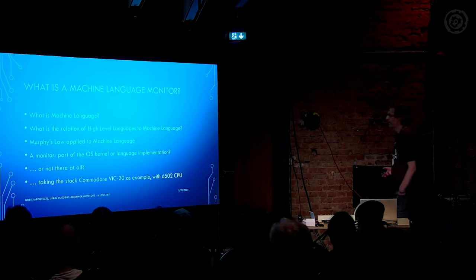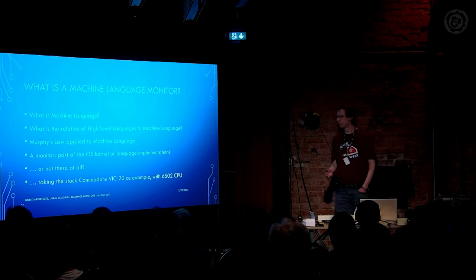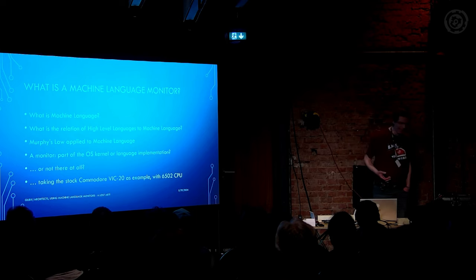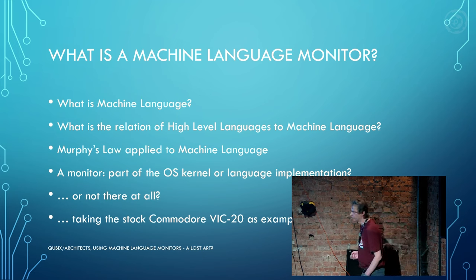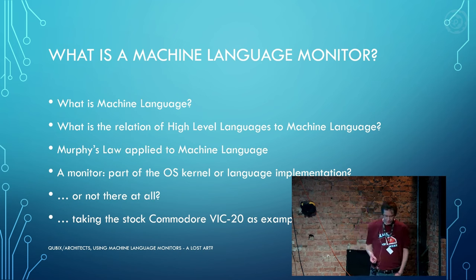So we have high-level languages like C, Java, BASIC. Even BASIC is a high-level language in comparison to machine language. But after all, there are only instructions in machine language that run on the CPU. And you can program a computer just in machine language. When you are going there, Murphy's Law fully applies. Everything can go wrong. Machine language doesn't observe any of the niceties that you know when you are working in high-level languages. Do one thing wrong and your computer crashes.